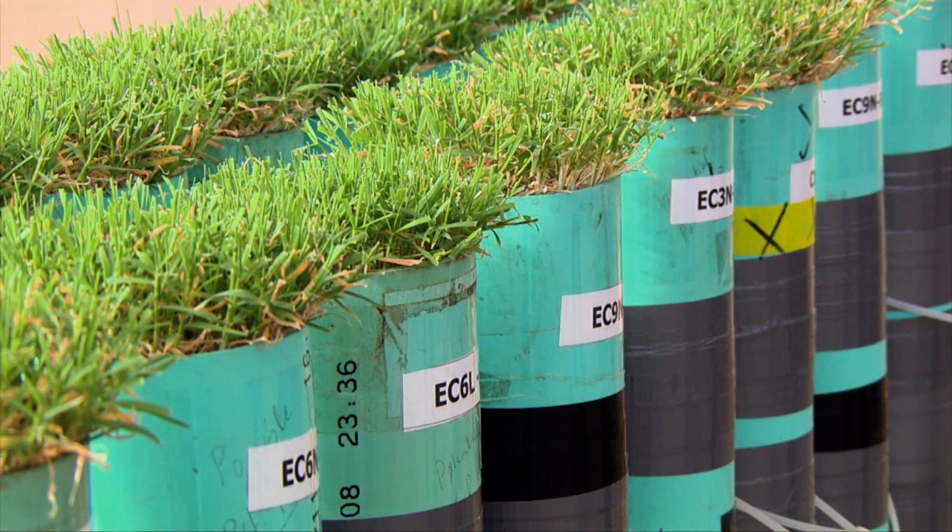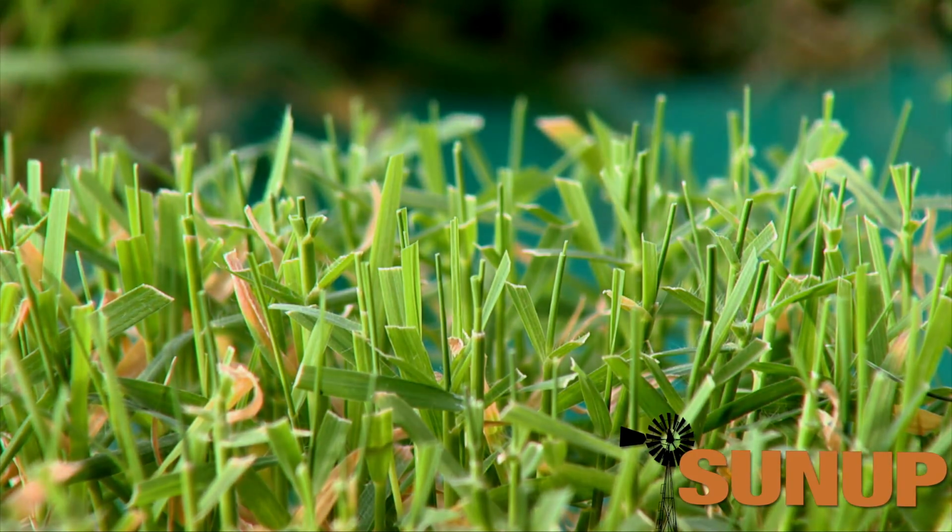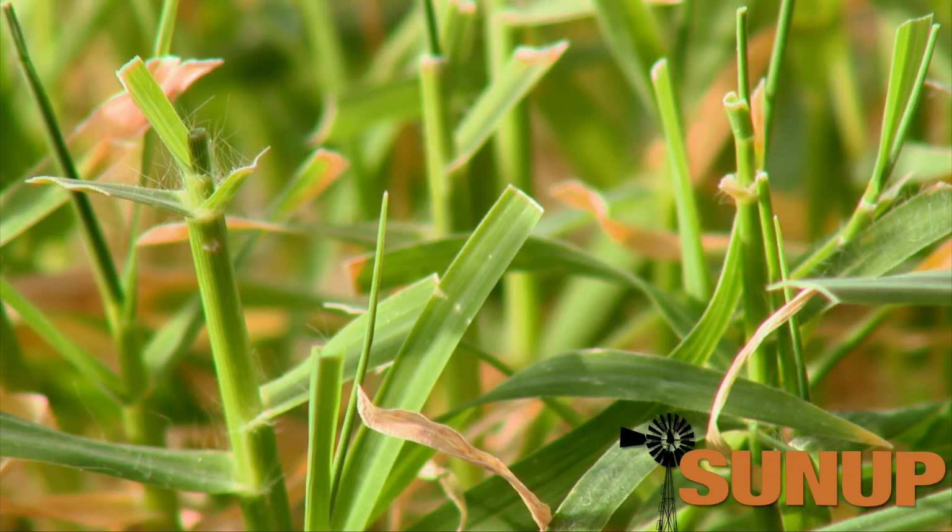Now, one thing that all these alternative sources have in common most of the time is high levels of salinity, which makes their reuse for crop irrigation problematic. We usually see impacts on crop yield and biomass, as well as impact on soil health, and also the water quality in downstream resources, lakes, rivers, and groundwater resources. So the project that we have here is to look at the impact of irrigating with different levels of water salinity on Bermuda grass as well as the soil.